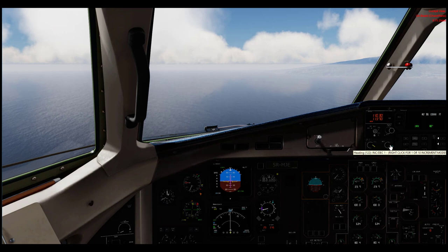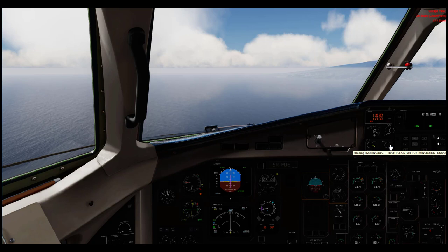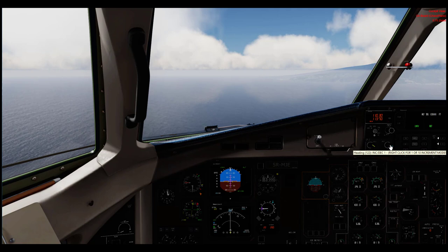Put it on heading, if I have to switch to VOR to get it off VOR without turning. So it'll be a quick exchange. Shouldn't be a problem. Alright, we are holding at 3000, which is what we want, because we should be at 3000 or above.